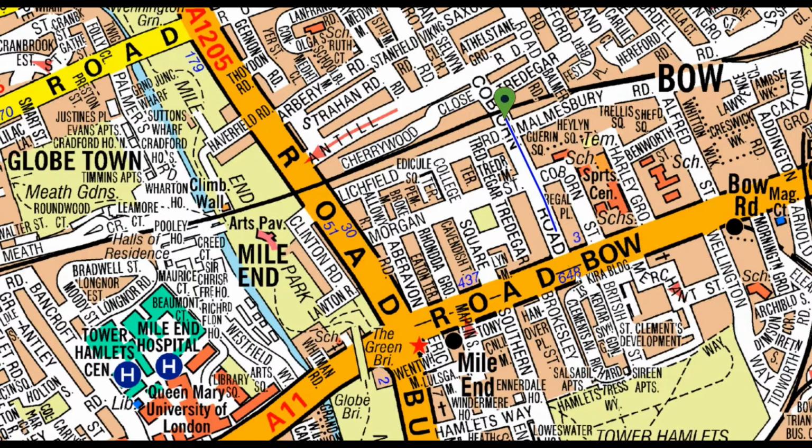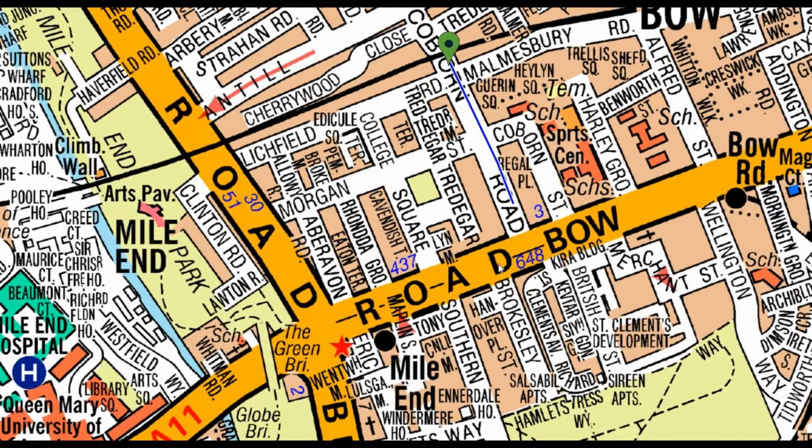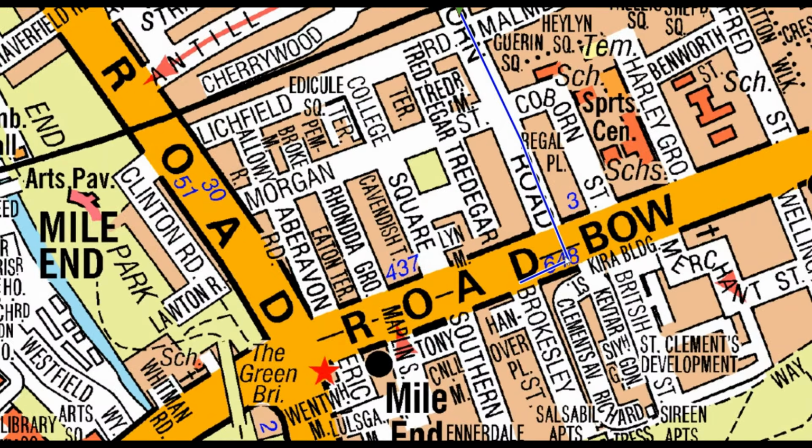Now, why can I not go straight down? There is a line between the letter D and the letter B. This line here is a central reservation barrier. I can never cross this. In the real world, you'll either see a barrier there or you'll see the no right turn sign. That's what you would see in the real world. And this is how they show us on this map. So I cannot just go straight down and cross that.